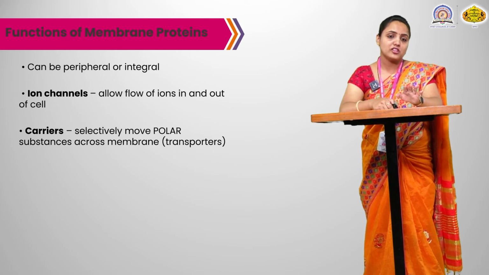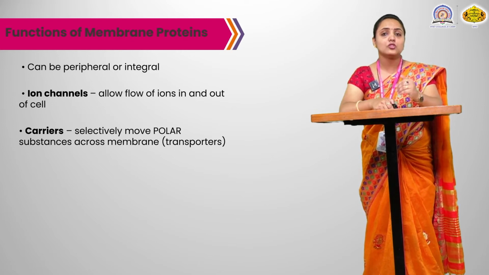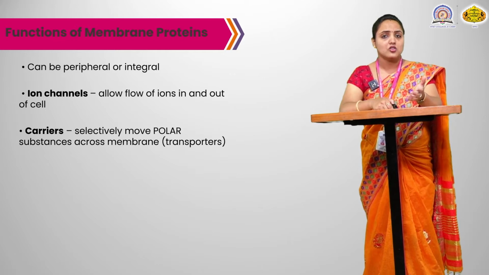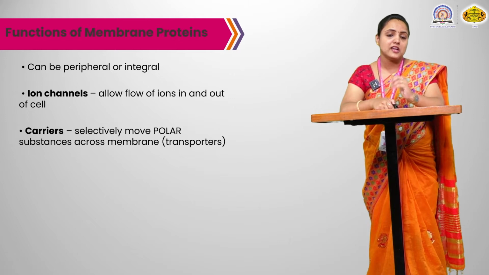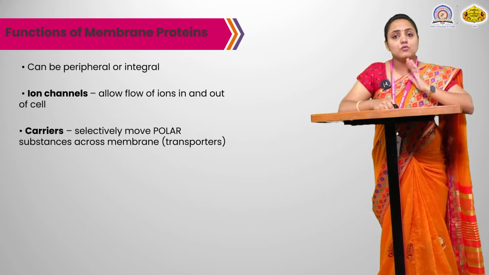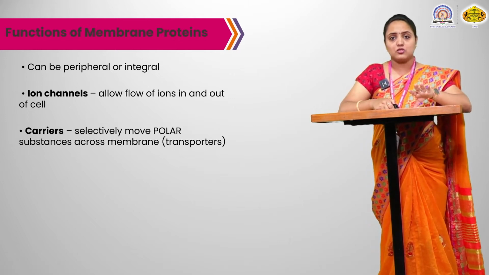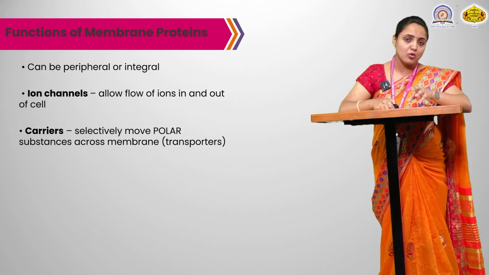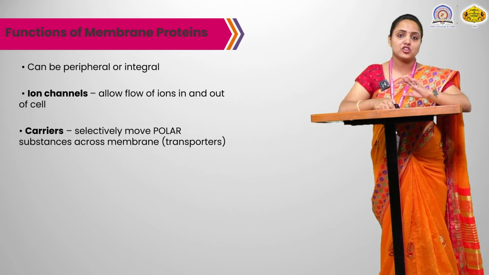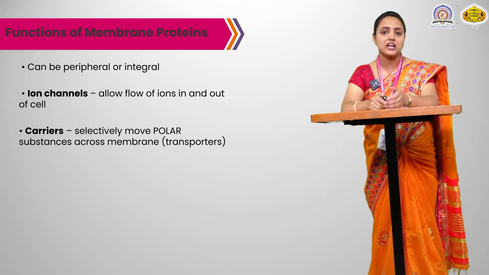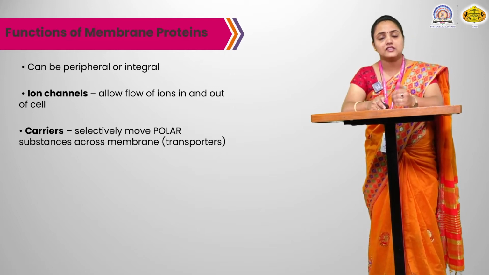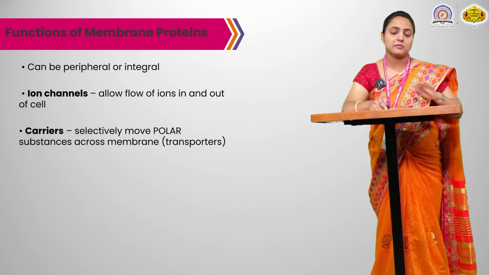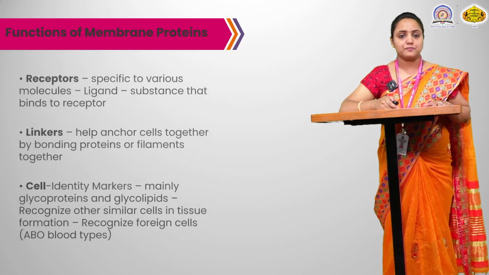That is about the proteins we have seen. Then the ion channels, which allow the flow of only the charged molecules. The charged molecules can flow in and out by using the ion channels. Carriers can only move the polar and the large molecules, the molecules having polarity, that is the hydrophilic nature. For example, glucose and nucleotides are polar and have a large molecular size, so they are going to be transported by using a carrier. Selectively, more polar substances cross the membrane by using a transporter.